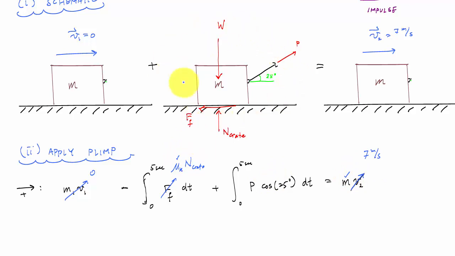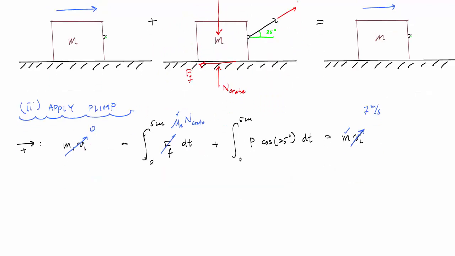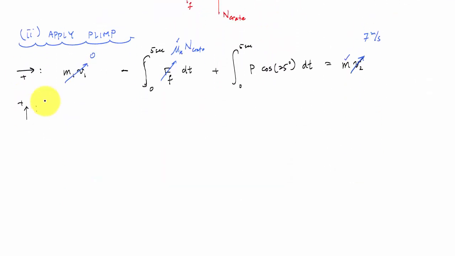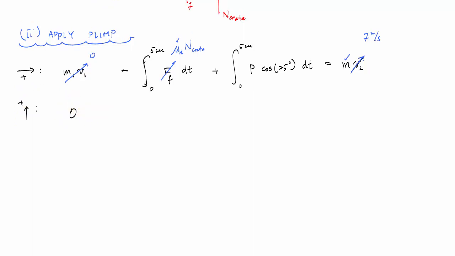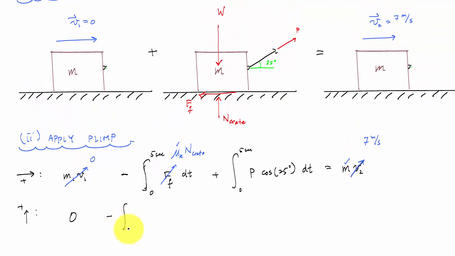Something that we might do is just sum of the forces in the vertical for this. But if I apply the principle of linear impulse and momentum in the vertical direction, do I have any velocity in the vertical direction? Zero, right? And then if I do the impulses in the vertical direction, minus zero to five seconds, this WDT plus zero to five seconds, N crate DT, and plus the impulse zero to five seconds of P, P sine of 25 degrees, DT equal to zero. Because I have no momentum in that second part. This impulse, all these impulse terms, that would have been the same as summing forces in the vertical. And because we have no acceleration or movement in the vertical direction, it would have been sum of the forces equal to zero. And we get the same equation. Same equation. So there's no big deal.